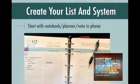Now, as far as the notebook, this is where you're going to just put pen to paper. I like to write in the notebook my new conversations, my invites, my new friends, and my follow-ups. So don't wait another day to start the small disciplines that will lead you in the direction of your goals. If you have not been doing some kind of list and tracking system, it's okay, but starting now, you need to start doing this every day you work your business so that you can do those small disciplines and make bigger things happen.